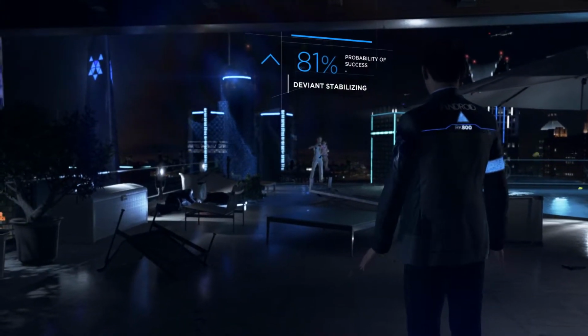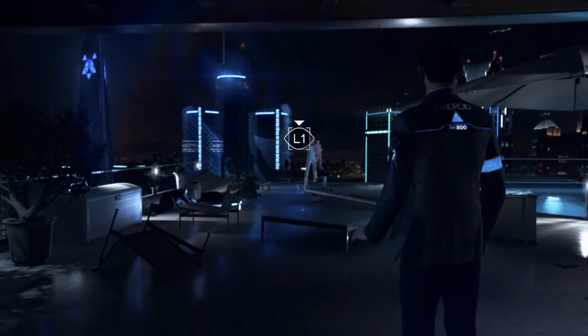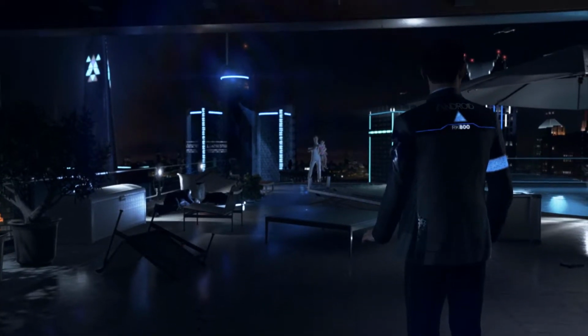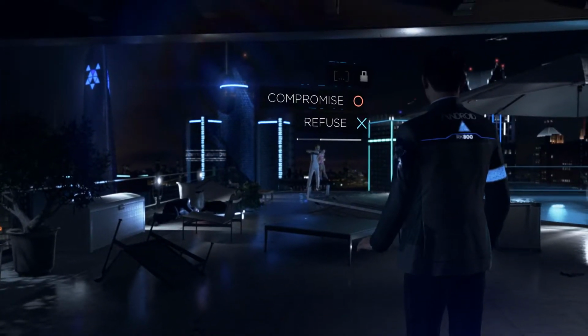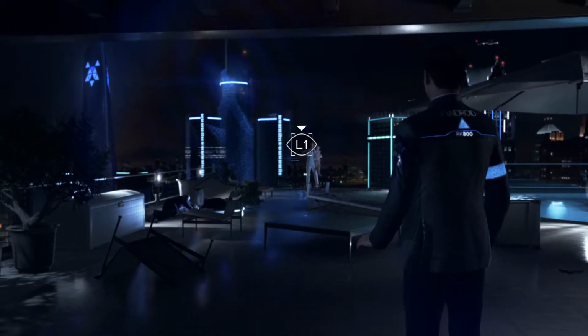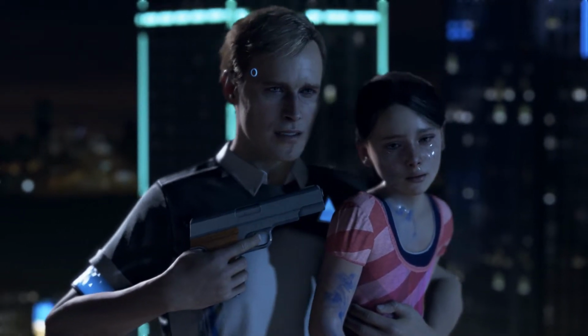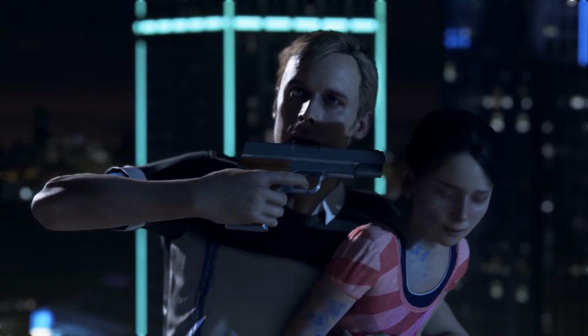We have to pump up the success rate again. Over 80%, that's nice. Trust me? Let's trust us, yeah. Trust us. It's blue, that's good. I want everyone to leave. 87%, that's a high chance. When I'm outside the city, I'll let her go. Compromise. Let's try to compromise again. Daniel. Let the girl go, and I promise you won't be hurt. That's better than refusing. I don't want to die. 93. Reassure. We're not going to die. We're just going to talk. Yeah, let's talk. Just talk.